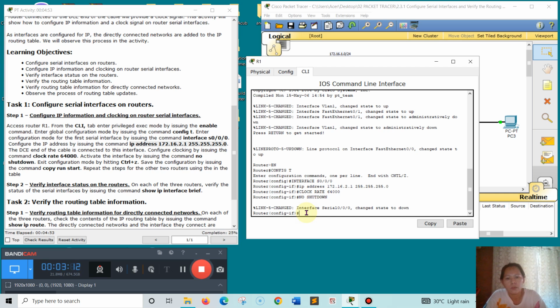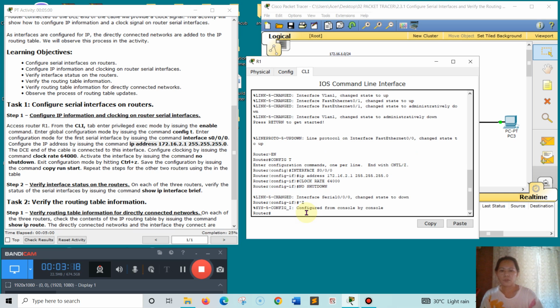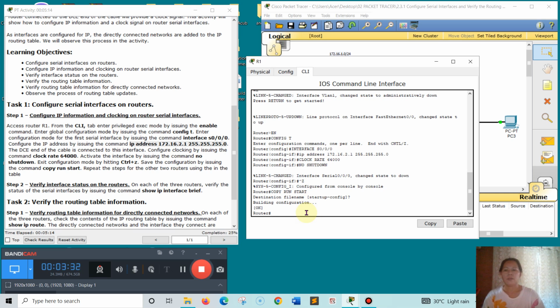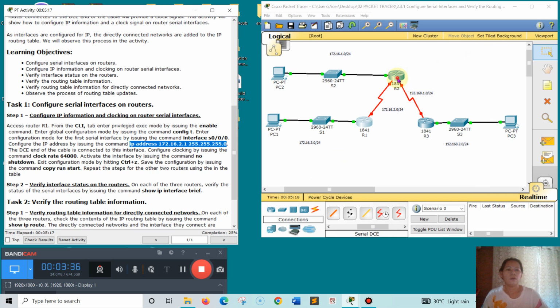Okay, and to exit the mode, just hit Ctrl Z. To save the configuration, copy run start, enter. And let's proceed to R2.